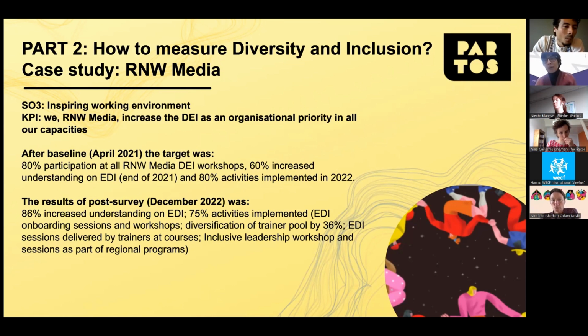And in December, we used the same survey to see what the change was. What we got was a 68% increased understanding of DEI with the 75 activities implemented. So this is how we report back to the supervisory board and to the leadership team about our DEI progress. And when you get data, this is the message to you all, it's not only about reporting to our supervisory board, which is important, but as a DEI practitioner, we also need to build trust with our employees, right?